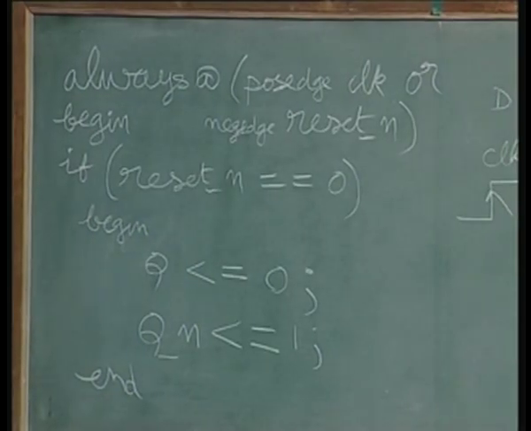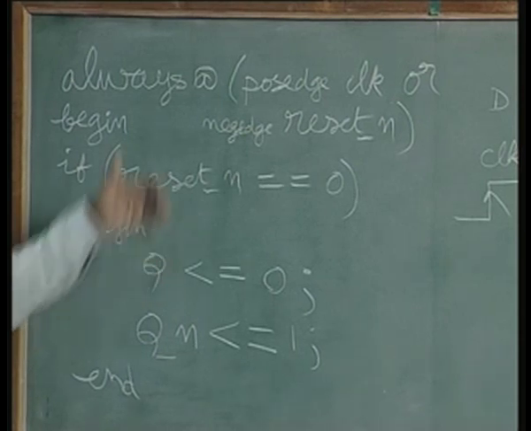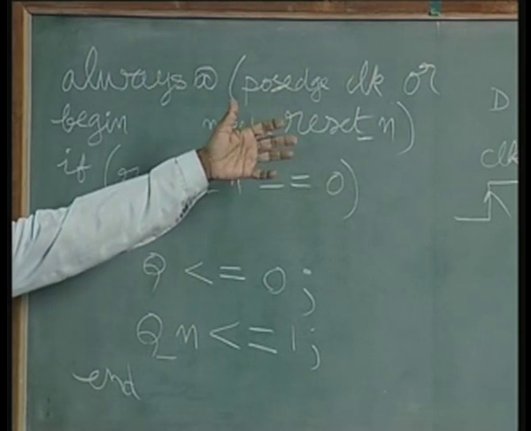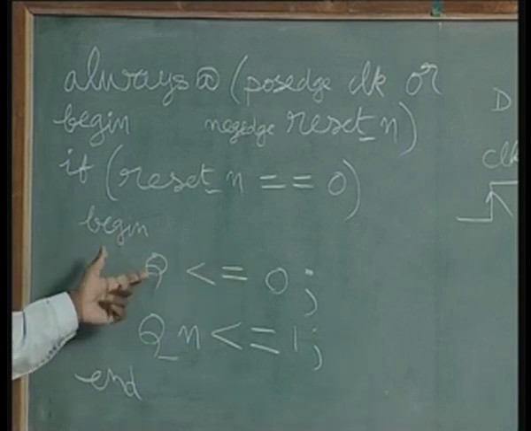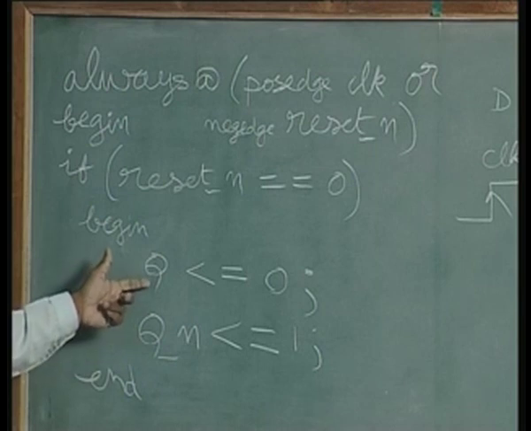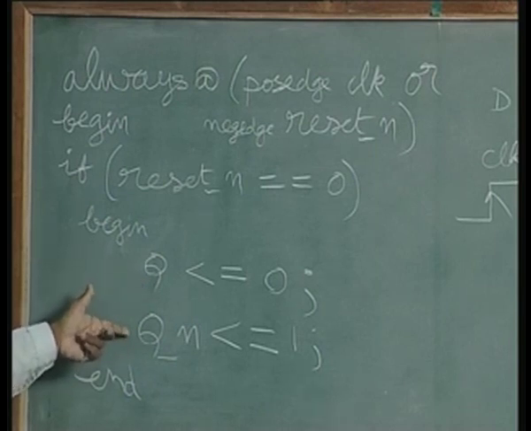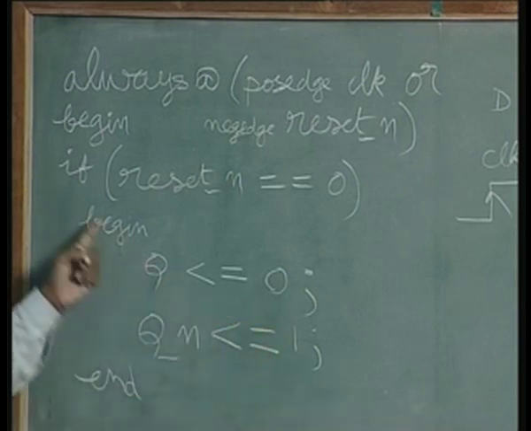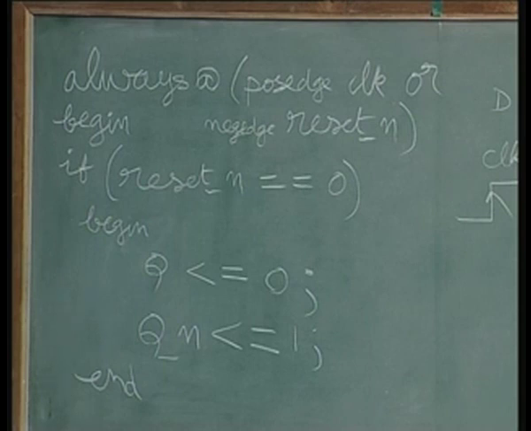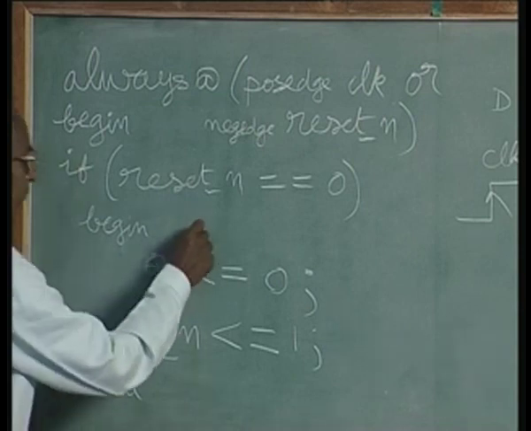You would notice that it is almost a one-to-one correspondence with what a flip flop does. First you do the resetting. The only thing is you have to take the trouble of writing two statements here, and in fact you can avoid this also and take care of it in some other logic which you are going to do later on. So you can even dispense with this, in which case begin and end can also be dispensed with. Now, I would like to point out one more thing. You have a new symbol here.